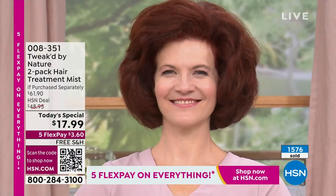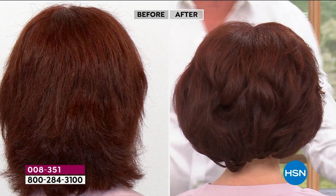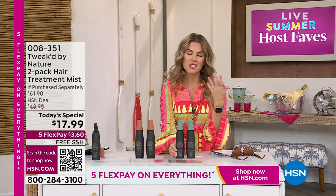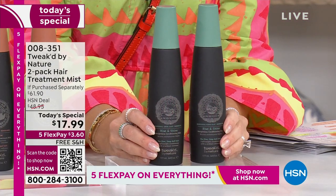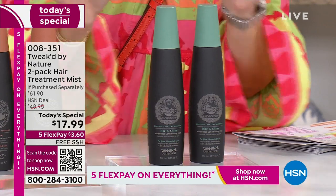The hosts here go bananas over the treatment mist. It is a true hair treatment mist — it is not going to add chemicals or weight or stickiness. It adds body and shine. It detangles if you have thick, coarse, frizzled or frazzled, dry, or chemically treated hair. It will reduce breakage by 92%. You can add heat, go out in the sun, go to the theme park, keep styling your hair. This has never been done before — it's 70% off. I now have less than 900 of you who can get better than a buy one, get one. Less than 800 now — $3.60 gets it home on free shipping and handling. There is no auto-ship. If you know you'll love it, get it before it sells out — the size and this price will never be repeated.